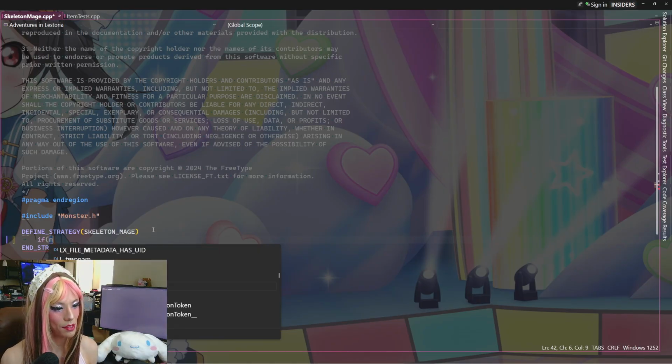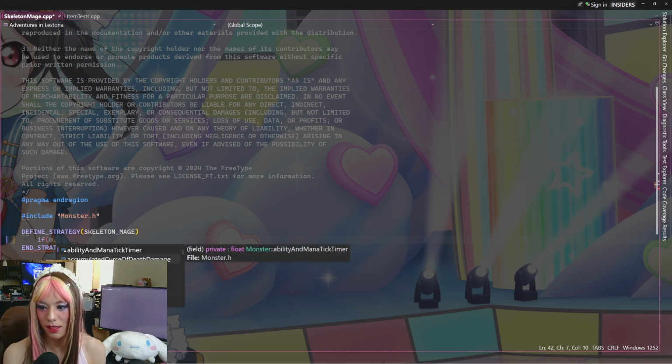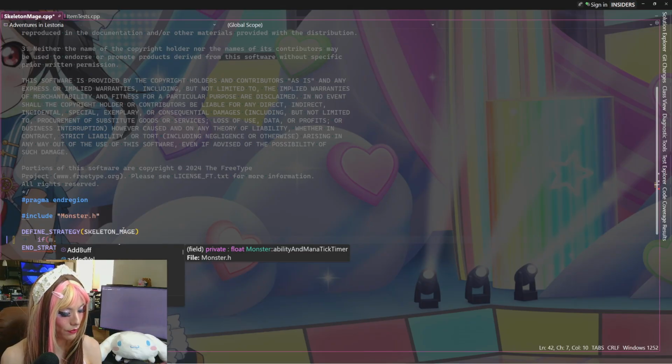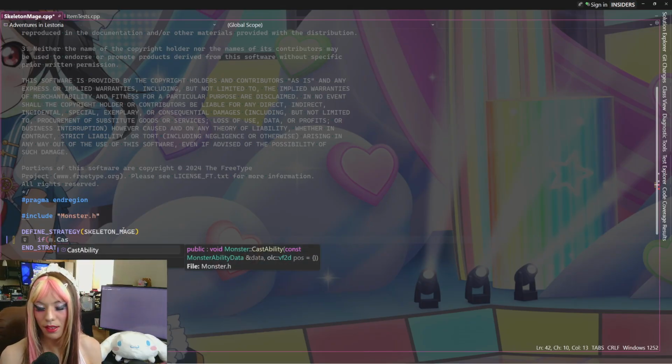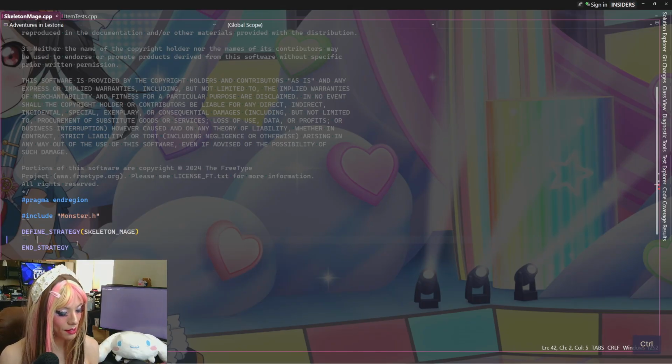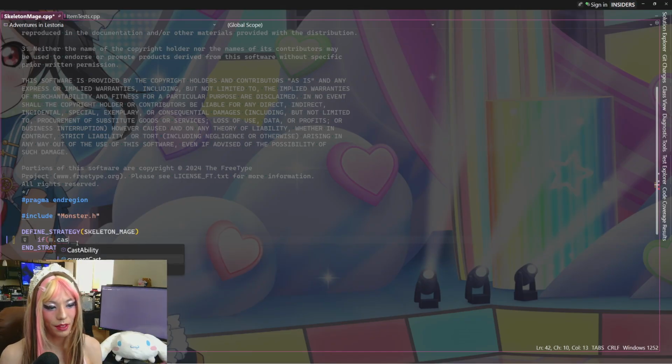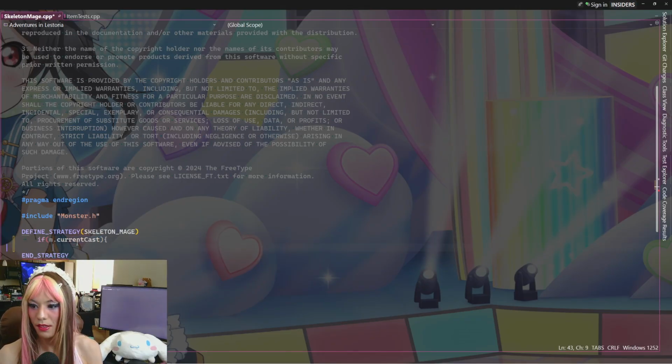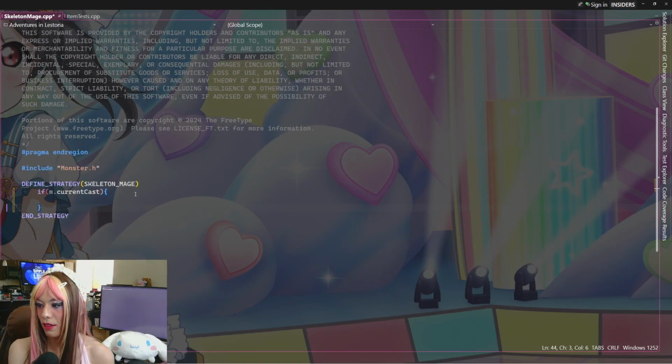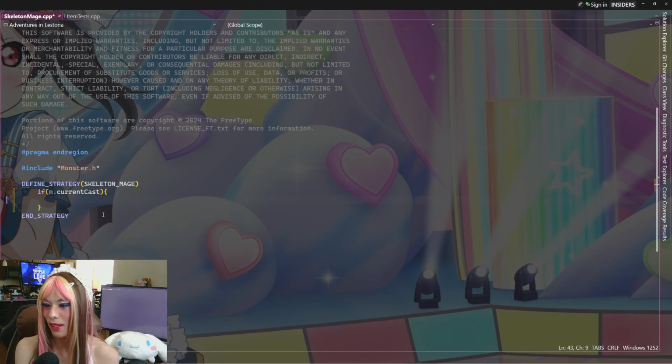So we're going to have access to M, and M contains a reference to the monster itself, and then in here it's going to say if cast is casting. It might just be like a flag. Oh, if current cast. So current cast is an optional, so if there is something inside of current cast, it means that the monster is currently casting.